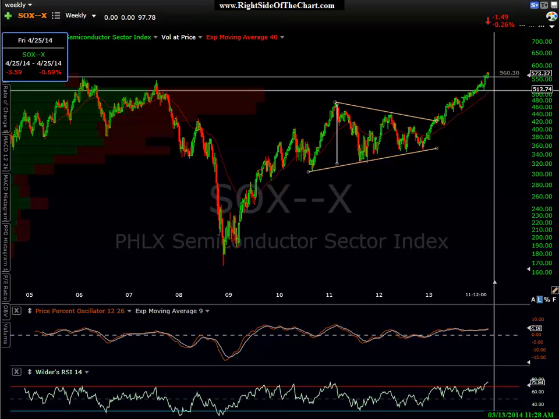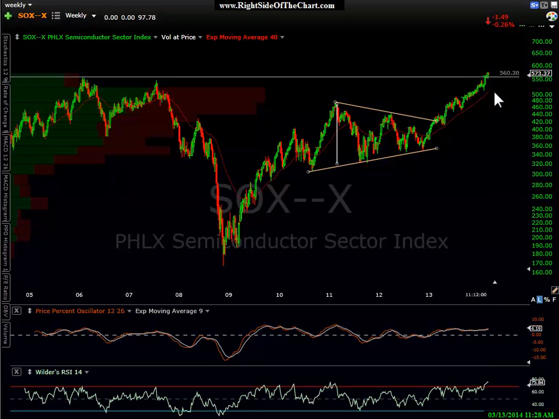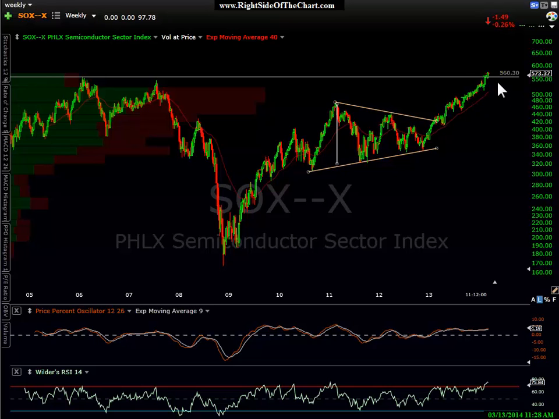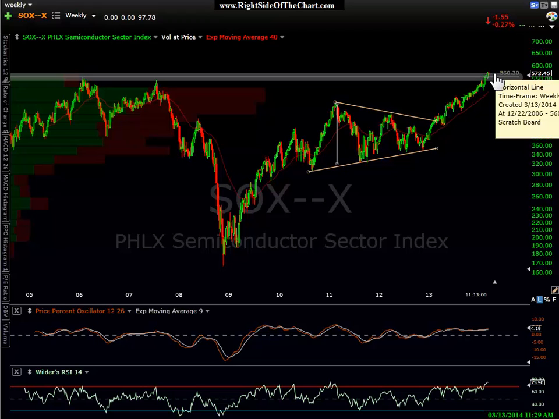I wouldn't be surprised to see a pullback all the way down to the low 500s, and to build up the energy to make a sustained breakout of that level. So again, taking everything into context, looking at the semiconductor index here, we have the stocks challenging all-time highs, and as I said, prices are just barely above it, but not comfortably above it yet to put that one in the books as a solid breakout on the stocks.